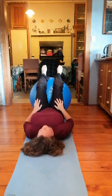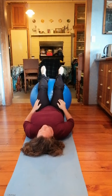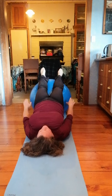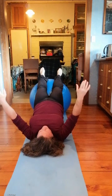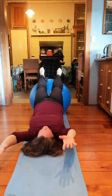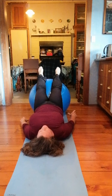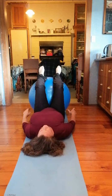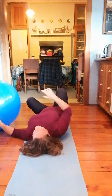One more. Imprint. Squeeze to raise. So keep working those buttocks, squeezing them up and over and down, up and over and out and around. Keep squeezing the buttocks, lower from the upper back, all the way down, and then let go. Good, good, good.